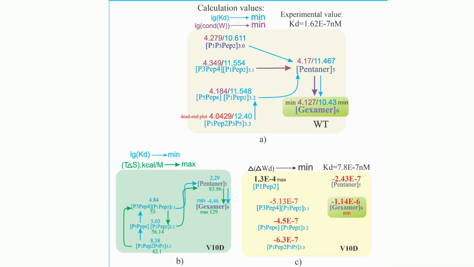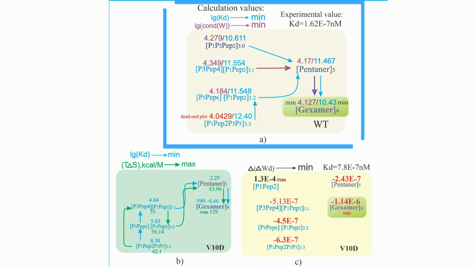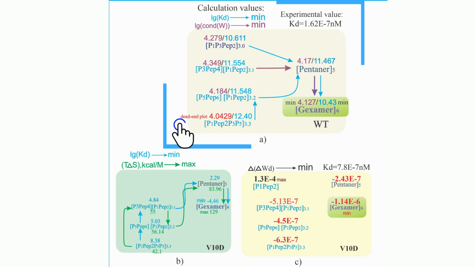Let us consider in more detail the obtained numerical results for the interaction of wild-type proteins and the V10D mutation in the peptide. The most stable biological formation in the upper figure is precisely the hexamer, which corresponds to the lowest values of stability and dissociation constant. Such a final equilibrium molecular complex is indicated in light green. So in the upper figure A there is a dead-end zone. If as the hexamer is formed, complex number 3.3 is formed, then the formation process ends here.